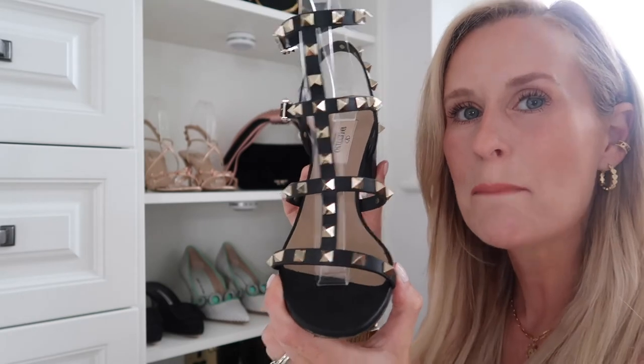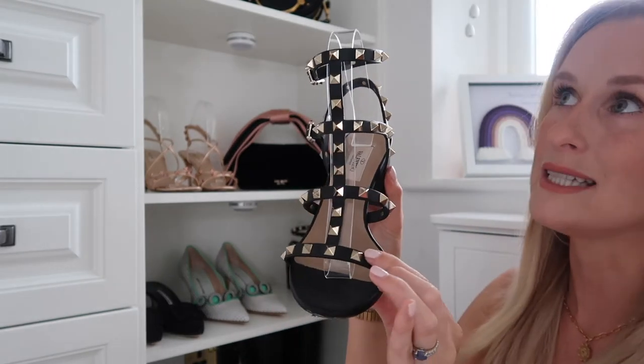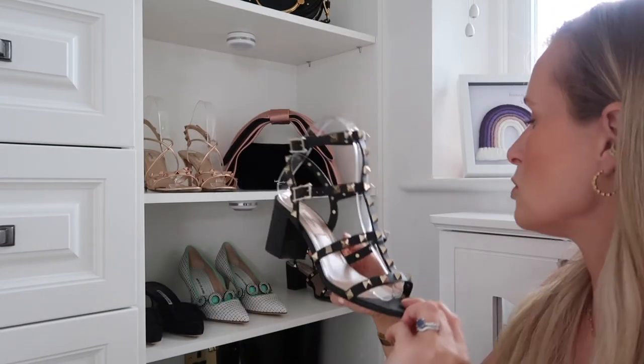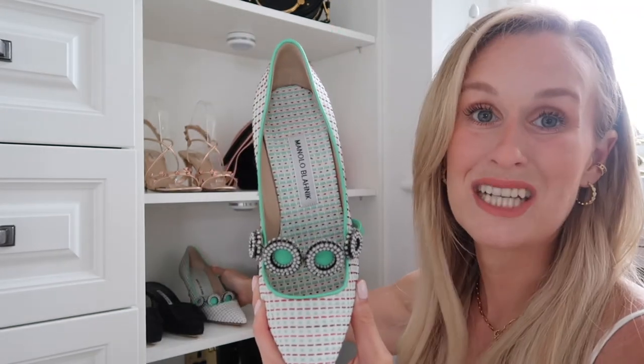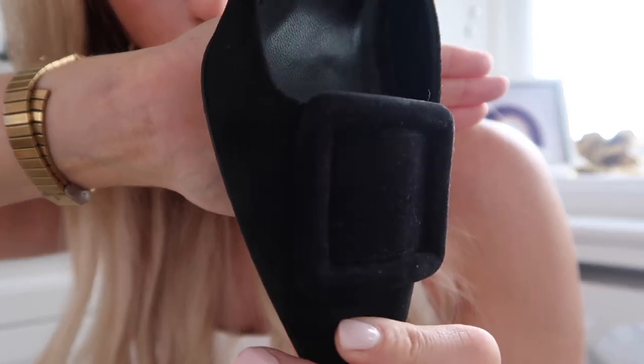More shoes: another pair of Valentinos — the most comfortable shoes on the planet, a nice block heel, ridiculously comfortable. I'm actually looking to get another pair in the exact same blush colour as my Lady Dior bag, which is on my wish list. Then I have two pairs of Manolo Blahniks: my first pair, which are beauties and look really lovely with jeans and a tucked-in white blouse, and then plain black slingbacks with sweet little buckle detailing — pretty comfortable overall, though not for super long distances.